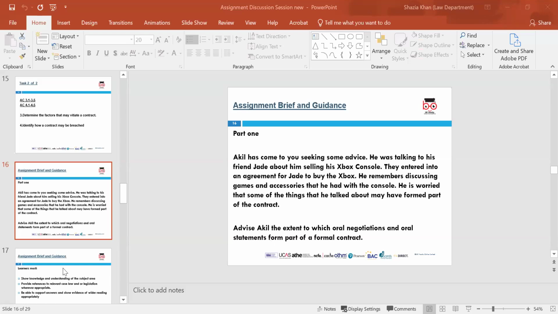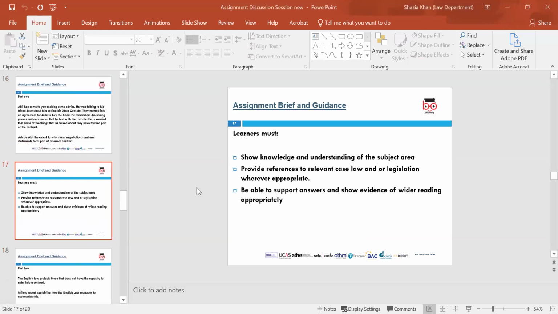In part 1, you must show knowledge and understanding of the subject area. You must provide references to any cases or legislation, as we mentioned, and you must also be able to support your answers and show evidence of appropriate wider reading.